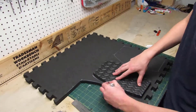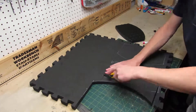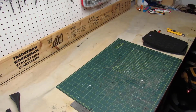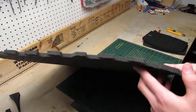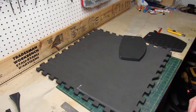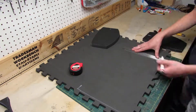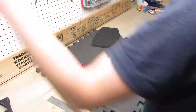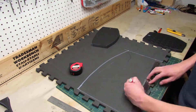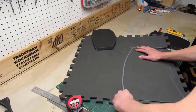Of course I'll make two boots, so for that I need to make a mirror of each piece I cut out. To do this I just flip the piece, trace it, and then cut it out of the foam. Now that I have my two soles, I'm gonna take 8mm foam to make the walls of my boots. The first piece I'll make is the inside wall, and I use the sole that I just cut out as a reference for dimensions. When the piece is all traced out, I use a very sharp knife to cut it out of the foam.